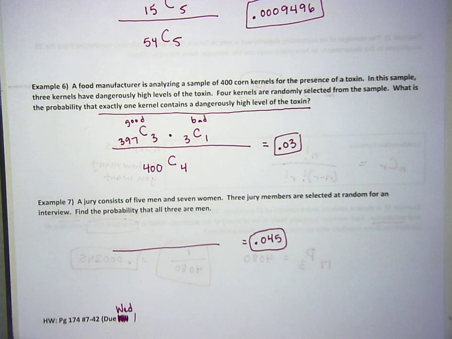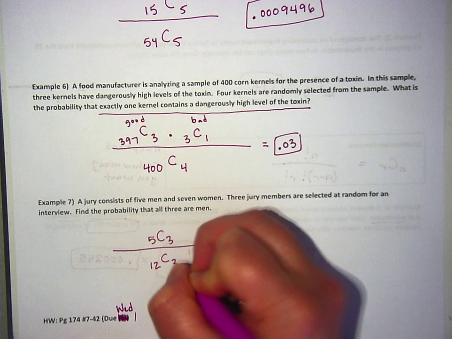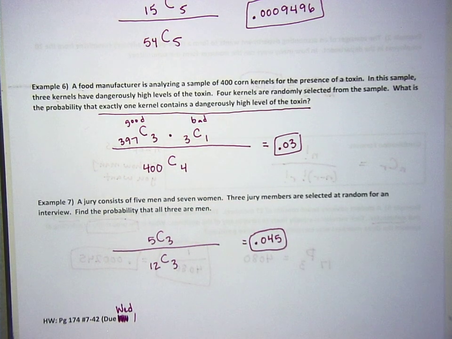Yeah, we got 0. What'd you put on the bottom? 12C3. That's correct. What'd you put on the top? 5C7. Yeah, you can't pick 7 out of 5 people, right? So there's 5 men and you want 3 of them on top. So it's 5C3. Right, so this is 5C3 on the top and 12C3 on the bottom. Okay. If we get it wrong, I'm gonna. Looks like Renee and Lincoln got it right.